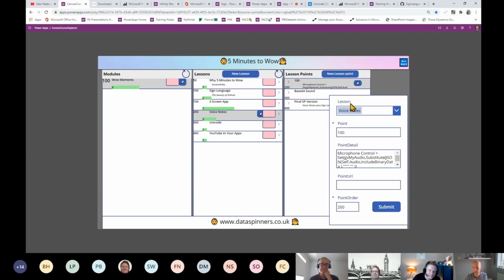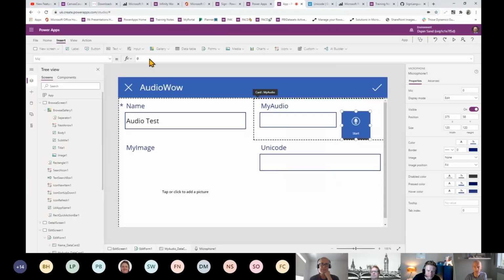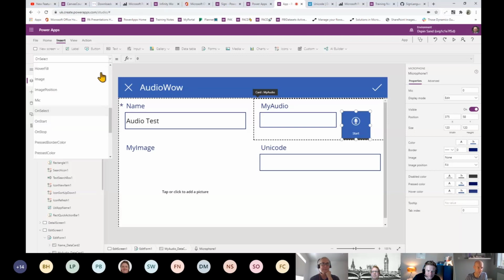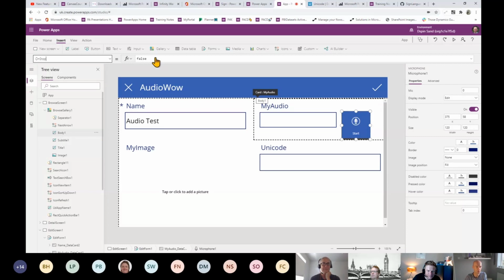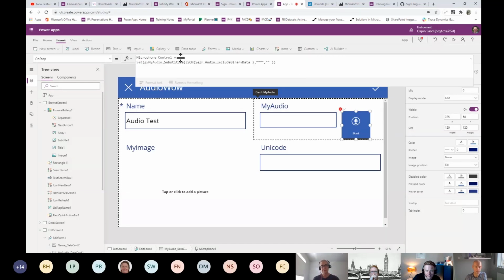So what we're going to do is we're going to grab that bit of that formula there, and on the mic here, I'm pretty sure it's on end. It's a bit naff the way you do it. They're on stop. That'll do. On stop. What are we going to do when it stops? We're going to store that text, and the reason, and that we're going to have to do. Hold on. There we are.